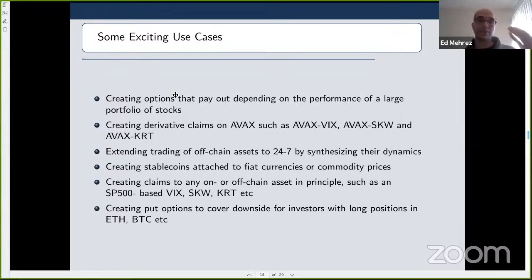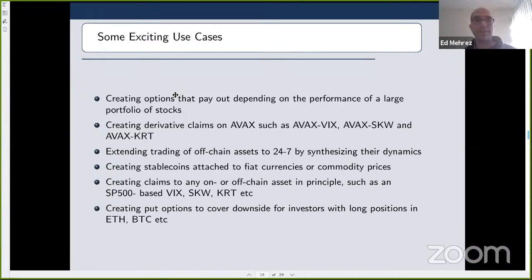Now, in traditional markets, users don't have the ability to create these assets that tell you something about the overall inherent risk in the market. VIX is available, right? But something that tells you about higher moments of a distribution, things like fat tail, skew, those are unavailable. However, on our platform, those can be created.